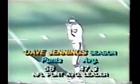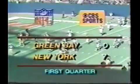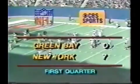So on 3rd and 1, the Giants unable to pick it up, and on 4th down, Dave Jennings, the premier punter in the league, ready to kick. Going deep is Ron Cassidy, who will go back on the 10-yard line. There's Cassidy. So Jennings averaging 47 yards a kick. This time trying to go to the sidelines, and the ball will go out of bounds, and they will mark it at about the 12-yard line. Jennings hasn't had that field position to punt very much, Ben. That's why he hasn't kicked out of bounds. He's been kicking from his end of the field. So from 5:24 left in the quarter, 7-0 Giants.